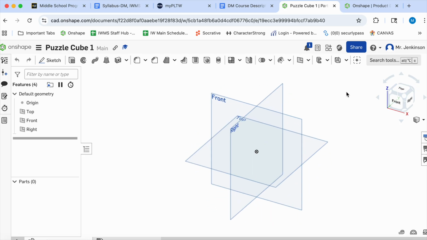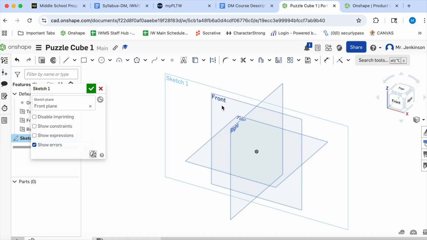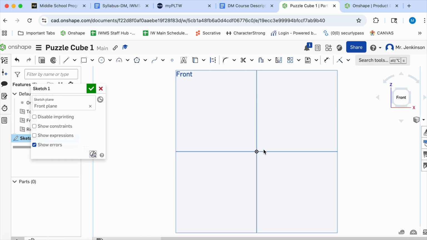So all right, we're going to start out, and through the puzzle cube project, hopefully you'll learn a little bit about sketching and assembling a project. So we're going to go to the sketch command and select that, and then we're prompted to select a plane that we want to sketch on, and I'm just going to use the front view right here. So I select that. That's the plane that I'm going to sketch on. And being that's the front surface, I'm going to click on the front face of the view cube so it's lined up just like that.